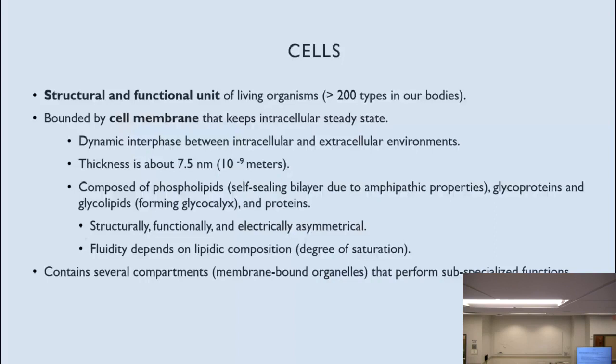These are structures that are simply bounded by a membrane. Any membrane, any barrier in biology is called the tegument. That's why the skin system, we call it the integumentary system, because it's like a barrier, like a separation. It's considered a dynamic interface between the intra and extracellular environments. Because of its thickness, remember, you don't have to memorize any number there, just have an idea. And it's composed of a bilayer of phospholipids.